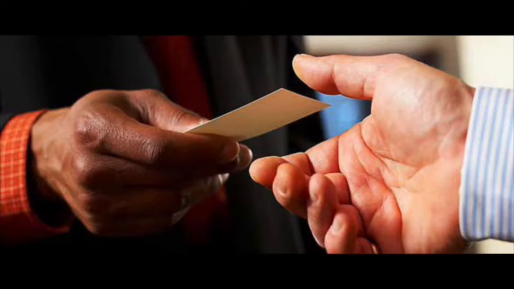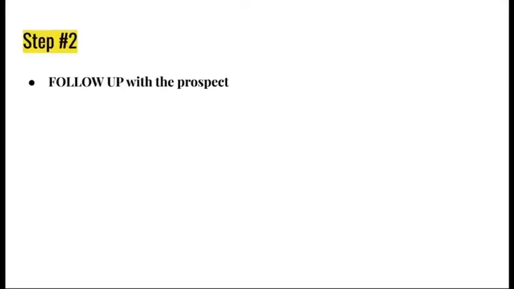So you want to get the information and then you want to say, "Hey, what's the best way to begin building a working relationship with you?" From there, they're going to let you know, "Hey, call me, text me, email me, message me on social media, here's a link to my appointment calendar." And whatever they say, you want to follow it. If they say, "Well, I'm not sure, just shoot me an email," you want to make sure that, and we're going into the next step here, you are following up. And once you get their information, if you don't follow up, you're shortchanging yourself.